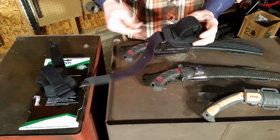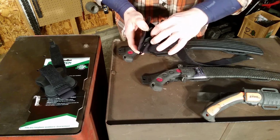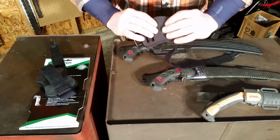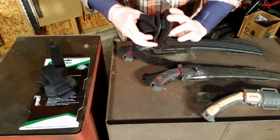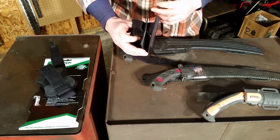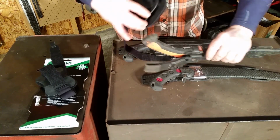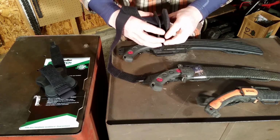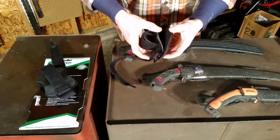So this is the strap that goes around your leg, and there's a separate rubber strap that connects the scabbard onto the base plate. Used together, you get this nice foam neoprene pad, and this is what's going to sit on your leg, so your scabbard's actually raised up off your leg, so you have cooling air. There's not going to be any of that rubbing from the hard plastic edges on the scabbard, so you're not going to chafe. You're going to get some drainage with your sweat, so it's not going to be filling up your scabbard and whatnot. And it's going to be a lot more comfortable.